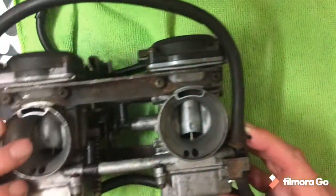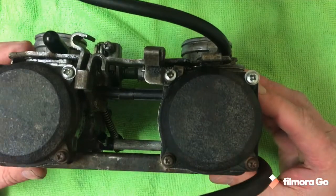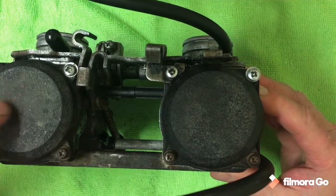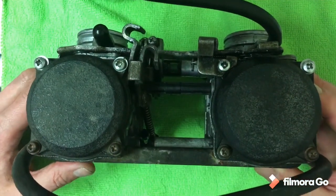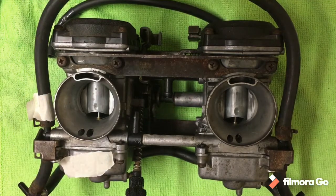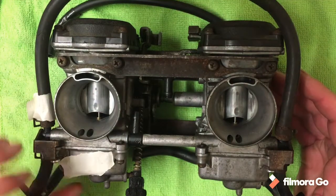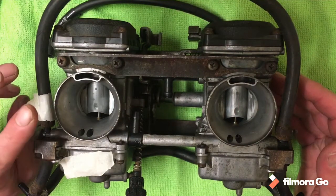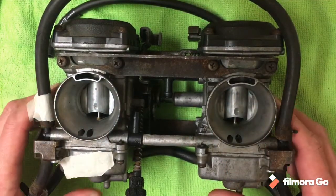This is the reason why — this is the carb taken out from the Kawasaki, last seen in this position pissing fuel out. Consequently I've got a new repair kit through. This is the carb. You'll see the addition of a bit of tape here — previous experience has taught me I routinely get confused over which is left and right when I keep flipping the carb around, so I stuck a bit of masking tape on.